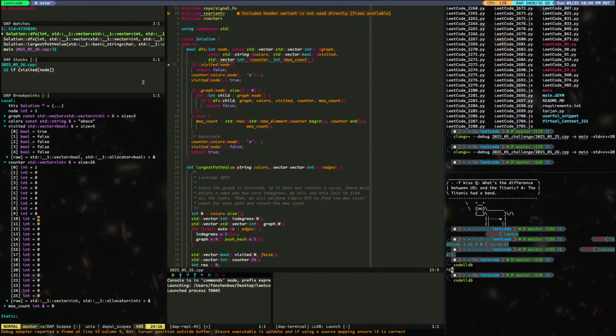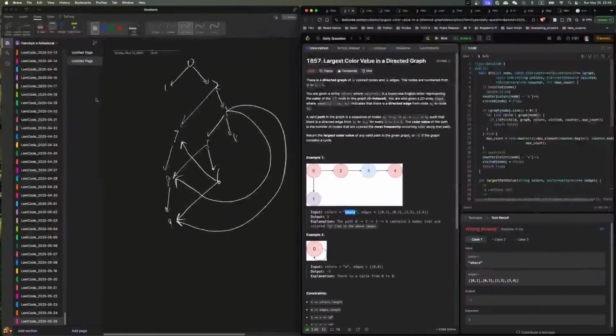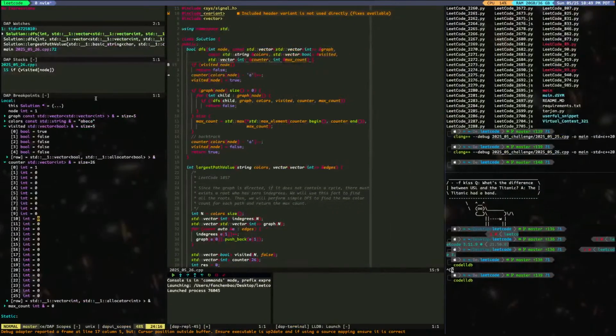Okay, so now node is 1. Node has not been visited. 1 is a different color. So color counter, yes. Visited is true. And it's larger than 0? No, because its counter is 0.